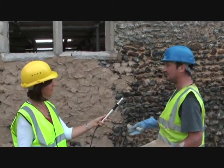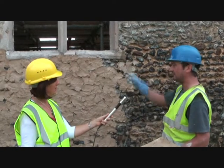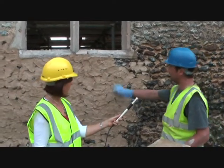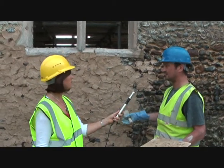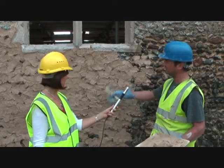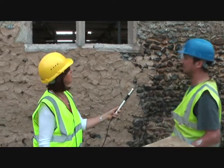Normally on new builds, newer flints or flush work like a church, you wouldn't cover it up so much. You'd see more flint, because obviously you don't want to get too much lime to stick to the flint. But with this, how they want it like that, it colours the flints as well.